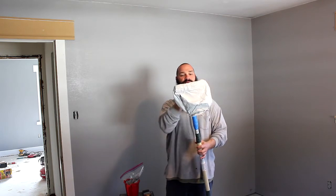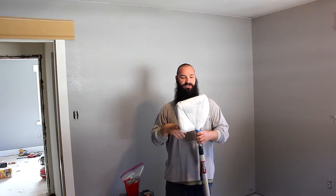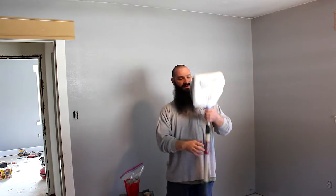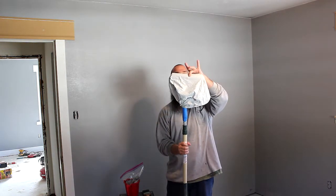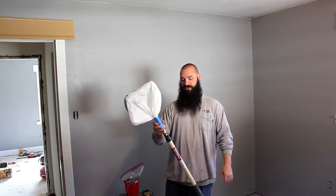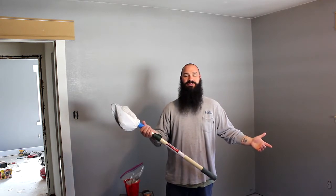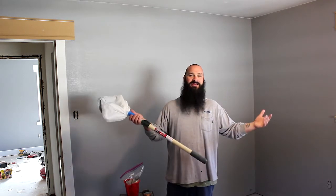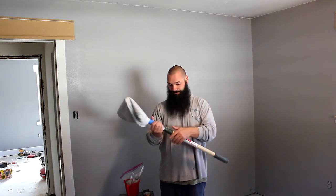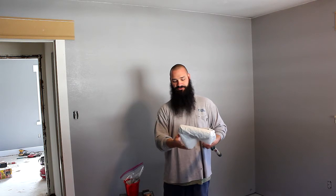If you're going to stop painting overnight: I put this on here three days ago and went ahead and taped it up because I didn't feel like spraying it out and redoing it. What I did was put a little bit of water on it, put a trash bag over it, and taped up the bag. Now this is just as wet as when I left it three days ago. It needs air to dry out, so it won't do that.